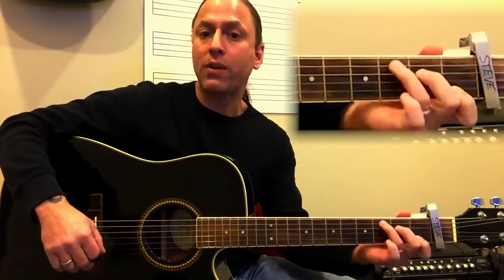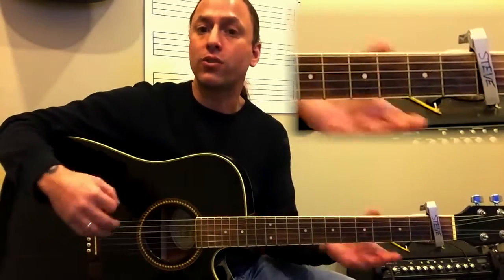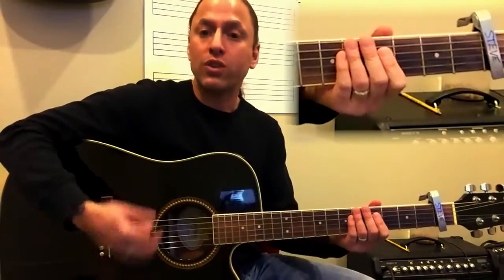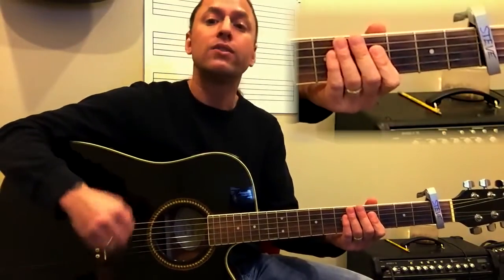Remember, practice bouncing and all that stuff, so your fingers get to the right places. Very smooth, make sure that all the notes are actually working. When you strum, make sure that you're strumming the proper strings. Don't strum more than you need, strum the right amount.